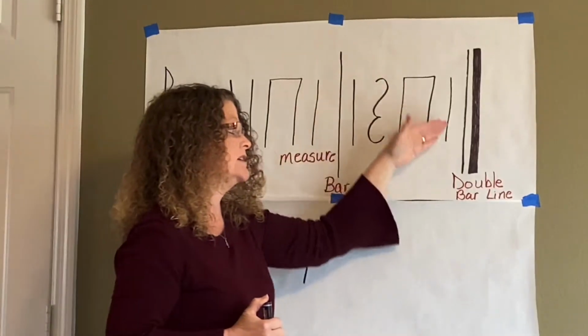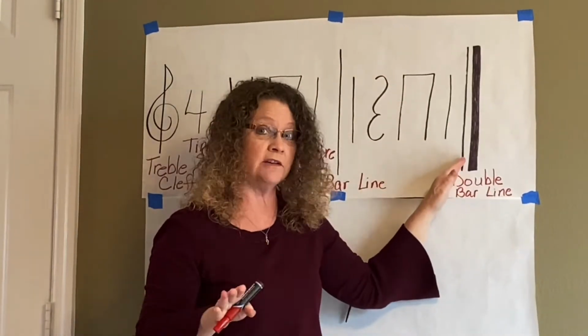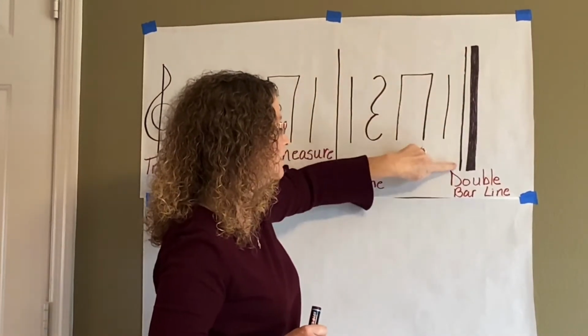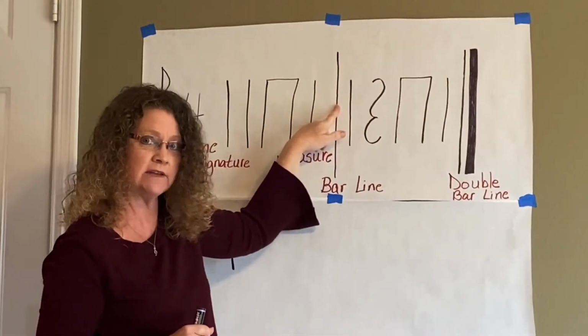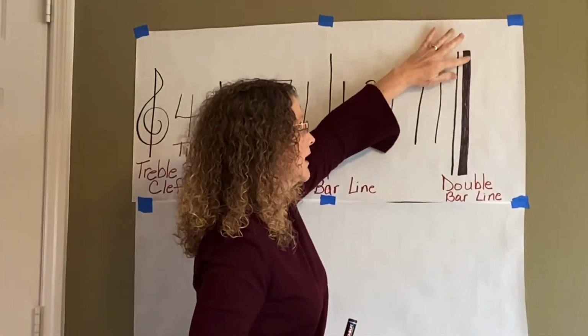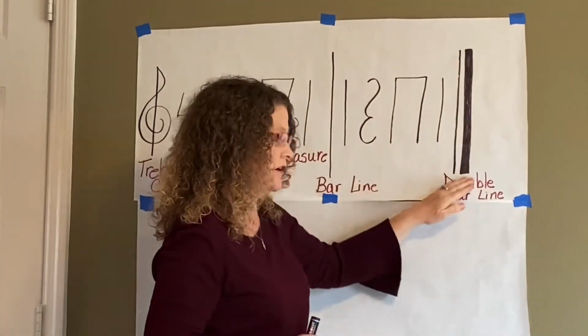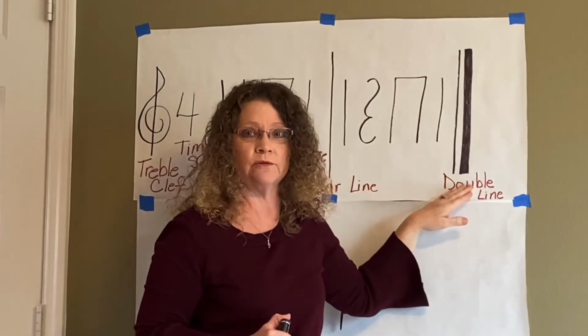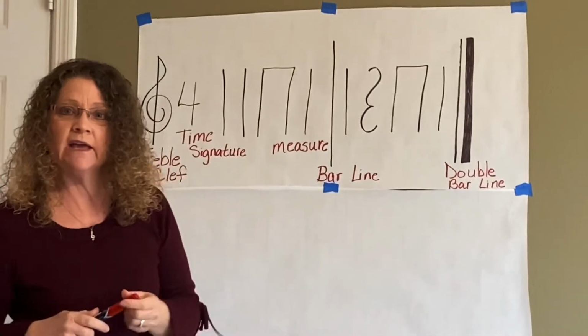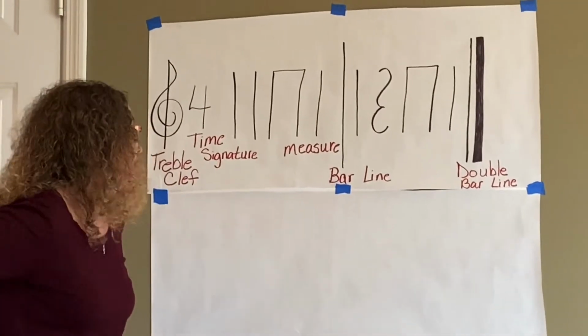But when you get to a double bar line, you cannot go through it. A double bar line, again, is a single bar line, just like all the other bar lines, but it has a buddy. And its buddy is another bar line, but a bit thicker. And we cannot go through the double bar line. So boys and girls, let's go ahead and write some of our own music.